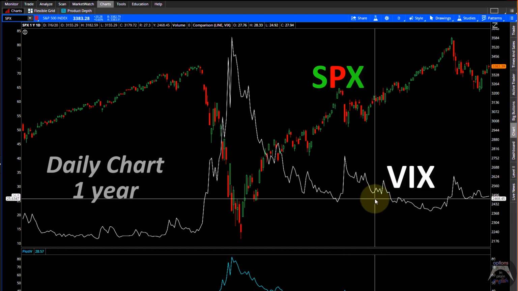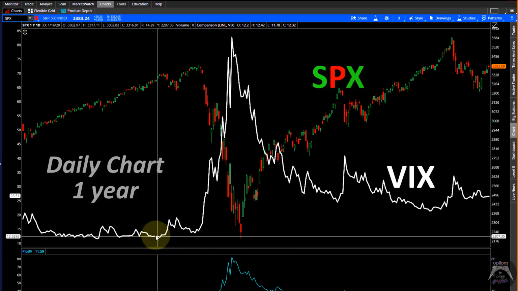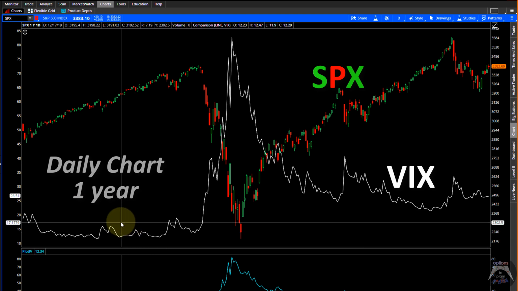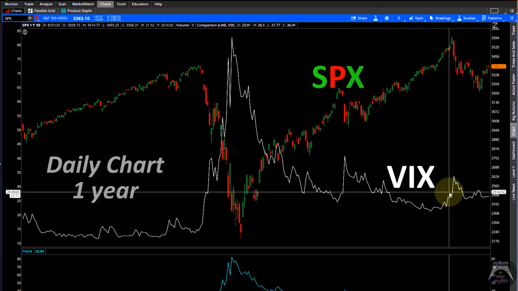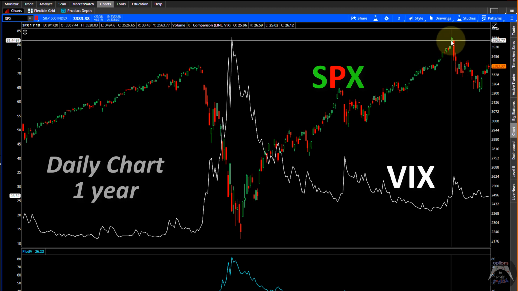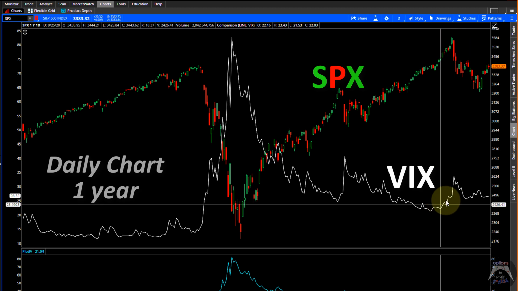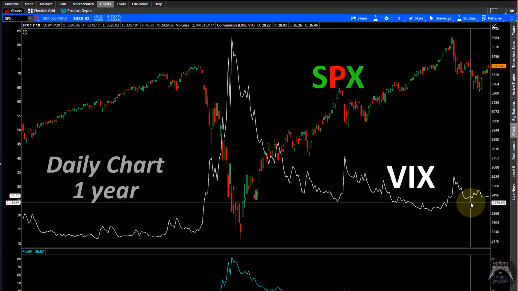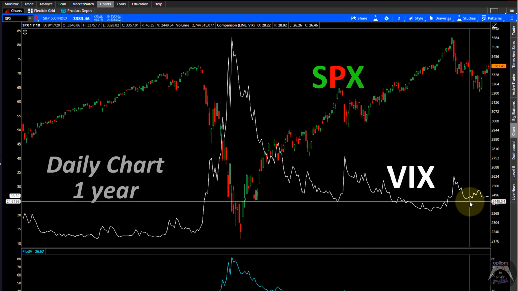So the market is stable now, and we have a stable VIX at this point, but the level of the VIX is actually higher, and higher by quite a bit. This used to be around 15. This is now around 25 or 26. So 10 VIX points higher than it was before, and it's very reactive. As soon as we had a little market drop here, the VIX went higher, and it went all the way to 34.